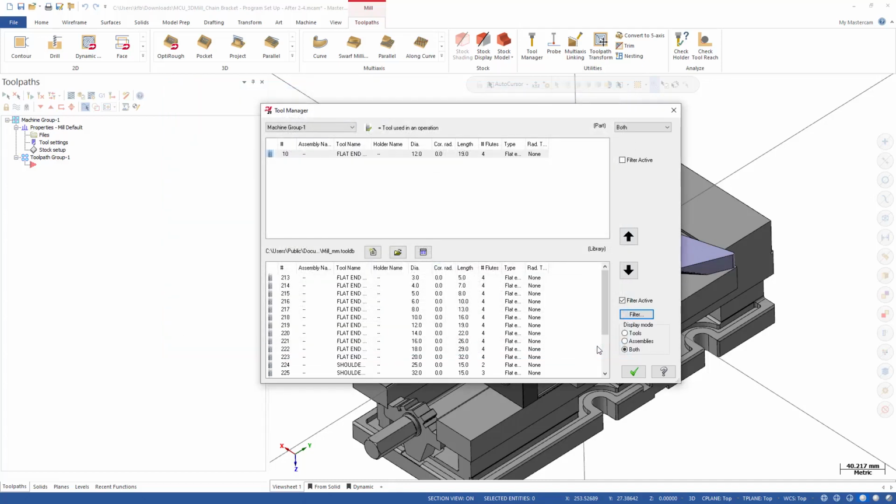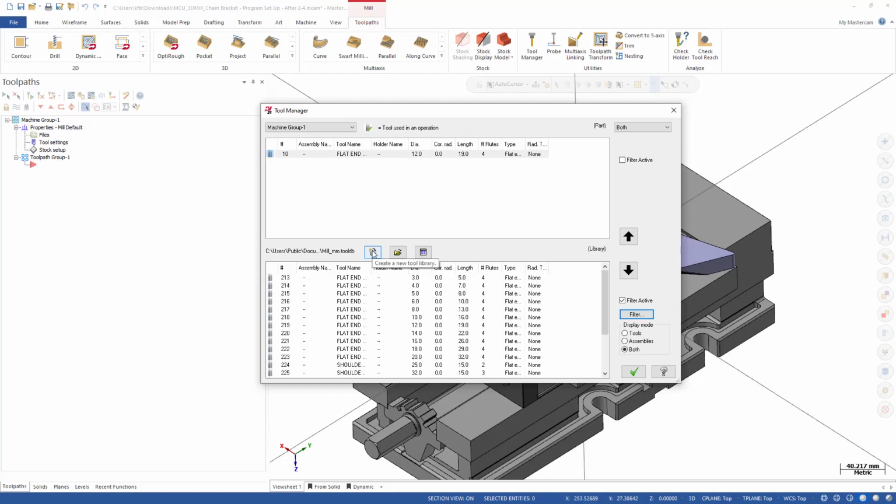In many cases, you may configure multiple tools in your current machine group up here, and then realize that you want to save those tools down to your own custom library. You can do that by simply creating a new library down here and then dragging the tools into it. Let's do that now.